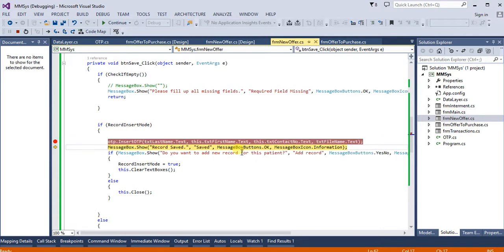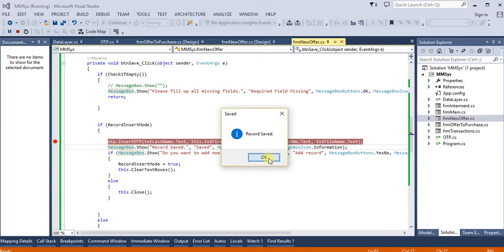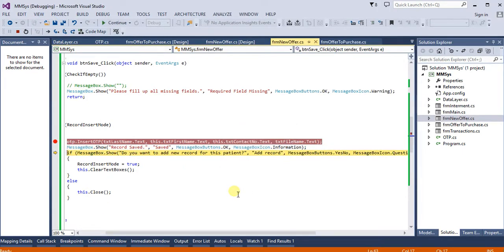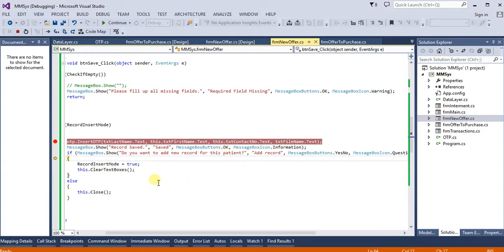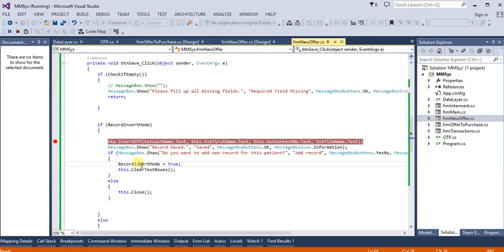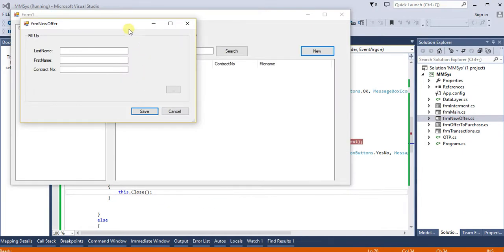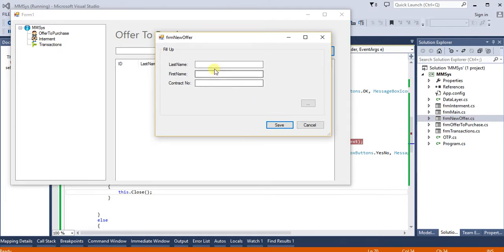After that, I created the message box, record saved, and then another message box to ask if you want to add a new record. If I say yes, it will clear the text boxes, record insert true. If no, I will close the form. In this case, I chose yes.